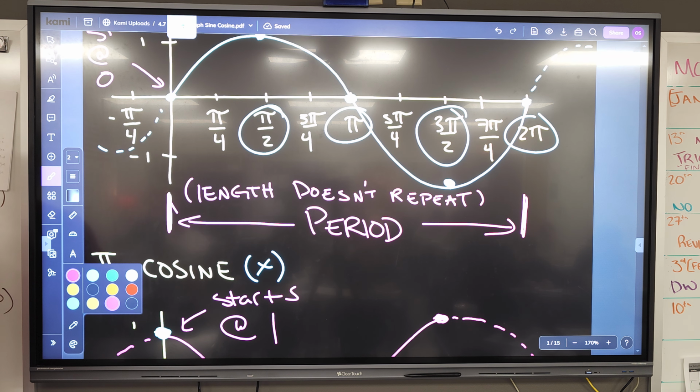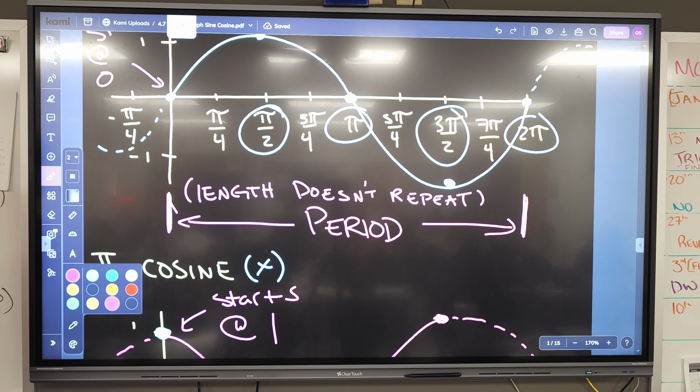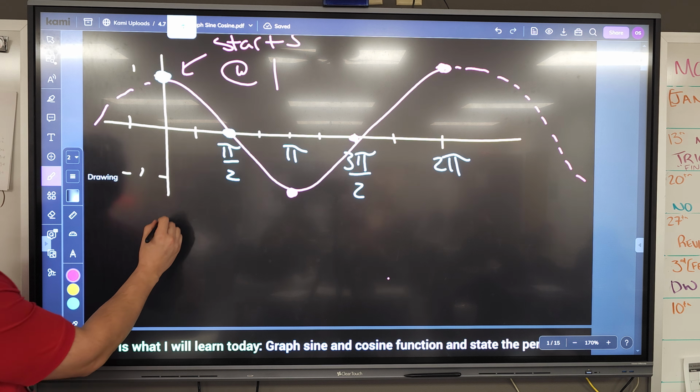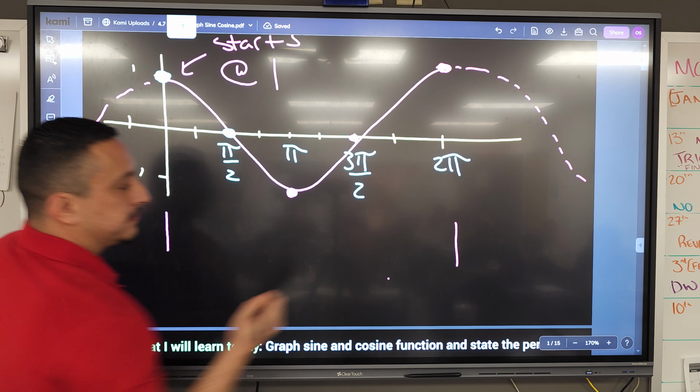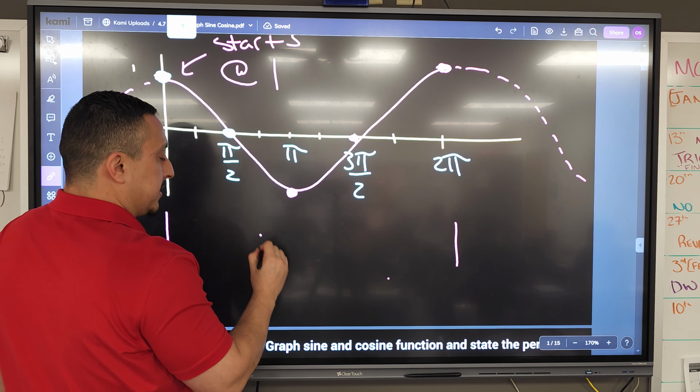Because after that, it just repeats itself. Or if you go to the left of it, it just repeats itself. That's like the original segment, okay? AKA the parent function. Is that okay? Makes sense? Okay. So the period for the cosine function is from here to here. That's the original segment. After that, it's just going to repeat. Okay, so this is called the period.